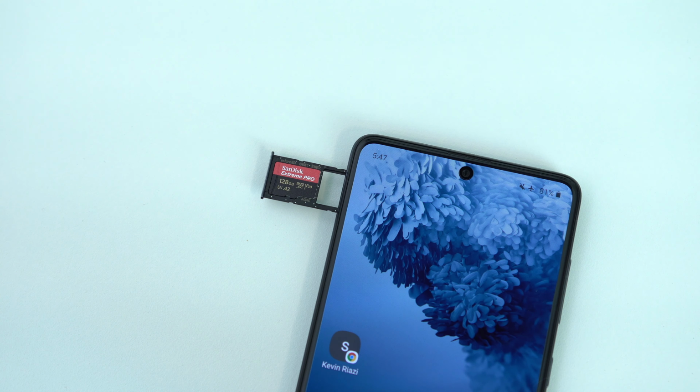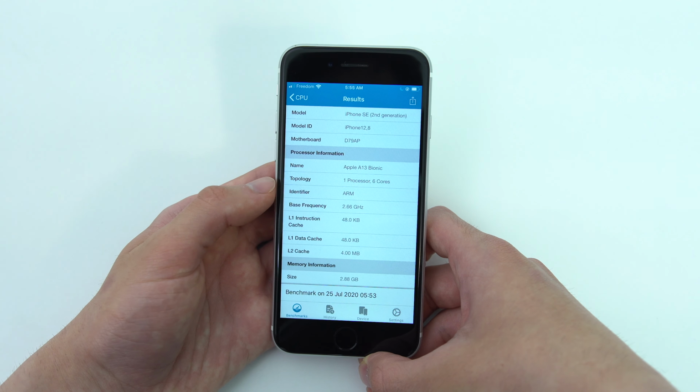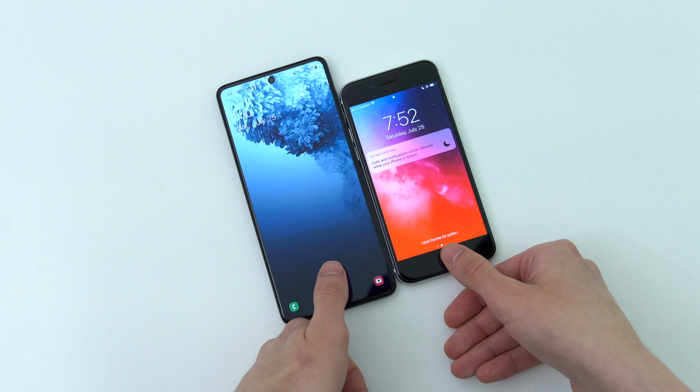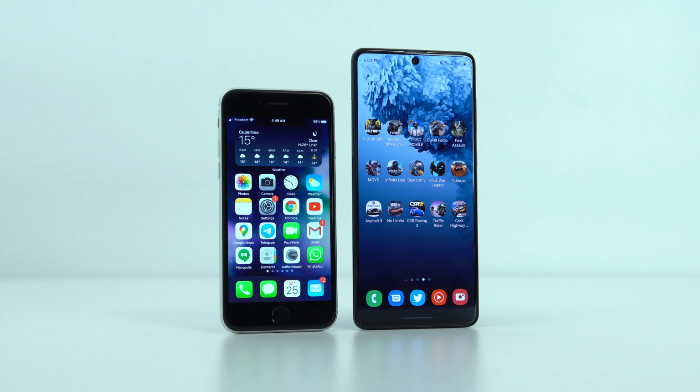The $399 iPhone SE is only 64 gigabytes. And that's enough for my use, but if you want to actually go out and upgrade your storage on this phone, those storage upgrade costs are a lot higher than going out and buying a micro SD card to put in the slot of the A71. This phone only has 3 gigabytes of RAM. It's packing the A13 Bionic chip from Apple, which is also found in the iPhone 11 Pro. I mean, this chip is so powerful, it's actually what helps to warrant this comparison between two devices that are so dissimilar. The difference in physical size between them is somewhat jarring for those of us who love smaller phones.